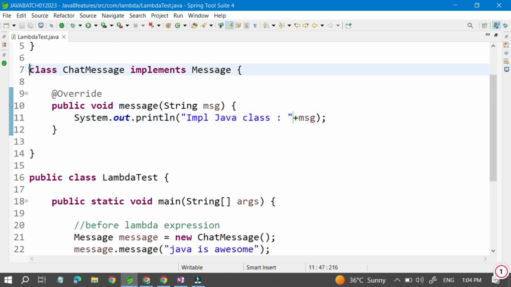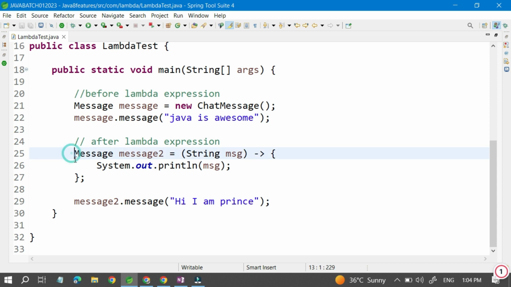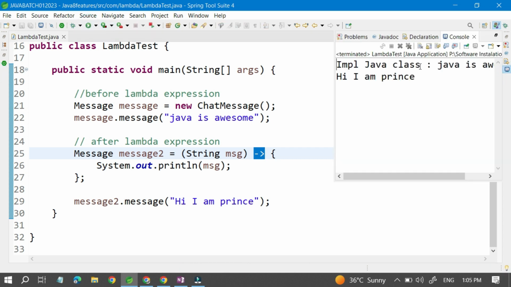While using the Lambda expression we don't need to implement the method, because directly we have implemented it here with the help of the Lambda expression. Let me run once again and go to the console. You can see IMPL Java classes, Java is awesome, hi I am Prince Kumar, which I have passed, so this executes.